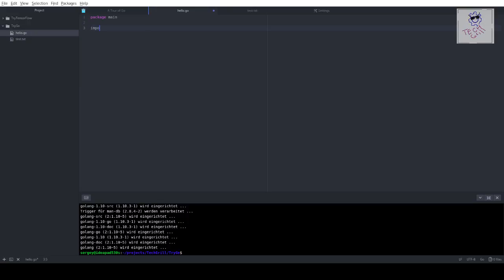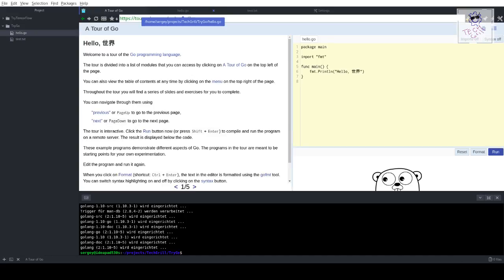Okay, import fmt. This sounds like importing some library or module or something like this. What's funny for me here is that they use quotes around the module name, which I believe C++ does too, because it's just a string.